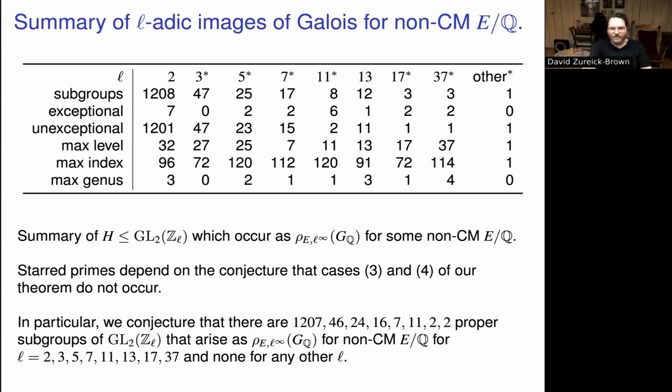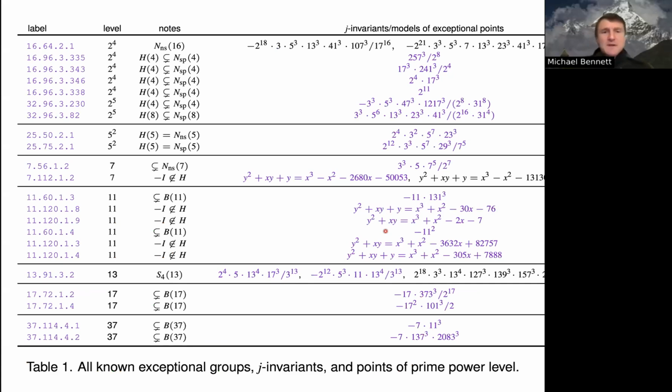But if those are solved, we would know. Dave, just before you barrel on, just a question from Jordan in the chat. Whether you have a conceptual explanation for why the J invariants of the exceptional points are so often integral or close to integral? Yeah, that's a great point. Well, they are very rarely actually integral, but there are two reasons.